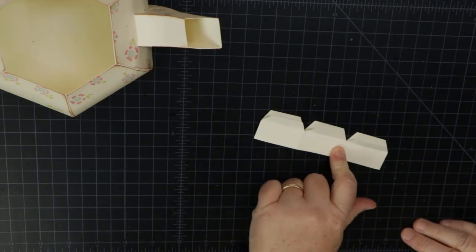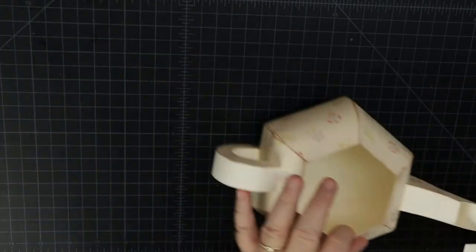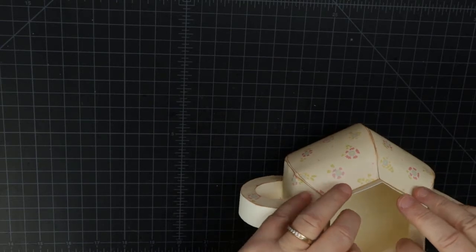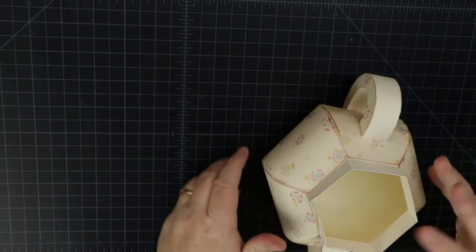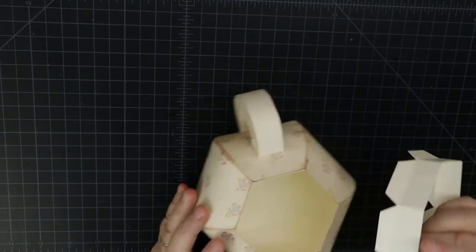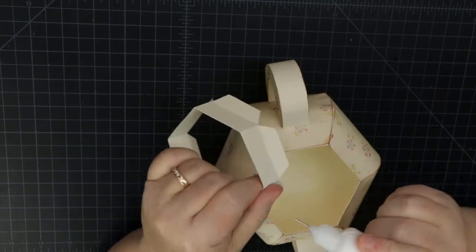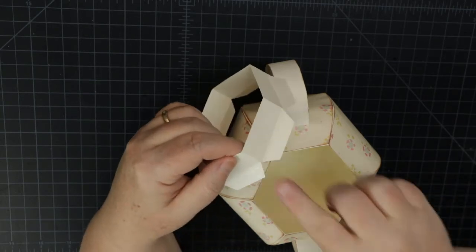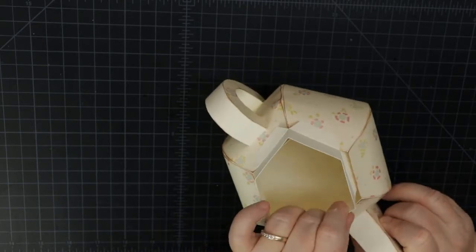If you need to, you might want to wait a second before it's dry, before you attach it. But what we're going to do is we're just going to attach it in here. So this is how it's going to go. It's going to sit in there like that. So we're going to glue these backwards like that. I'm going to start at one of these sides. Doesn't matter which side because they're all the same. I'm just trying to put one of the seams on the side towards the spout or the handle.